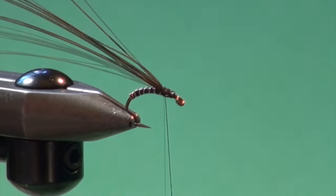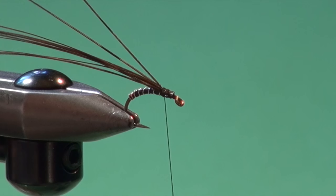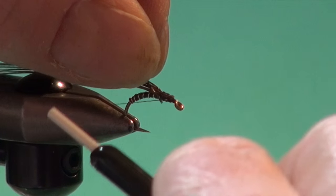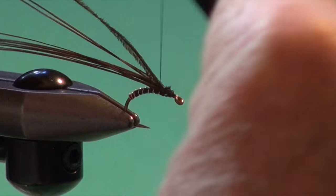So the thorax is a two-stage thorax. It's got a back third or half of peacock herl and then a front section that's white ostrich herl. So we're going to tie in the peacock herl, a single strand by the tips. Hold that right on the side.